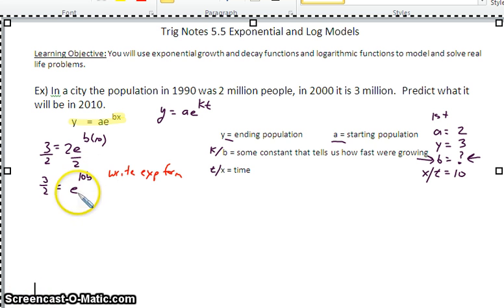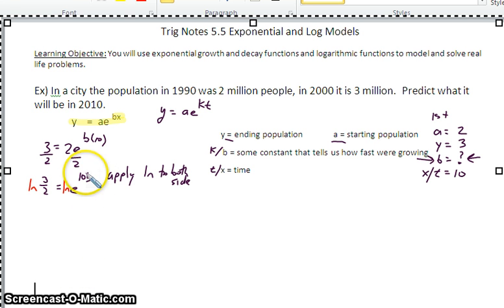No, I'm sorry, you don't want to write it in exponential form. It already is in exponential form. You want to apply logs. I was not thinking properly on that problem. You want to apply logs to both sides. And in this case, you want to apply the natural log to both sides. So if we apply the natural log to both sides, our problem would look like that.